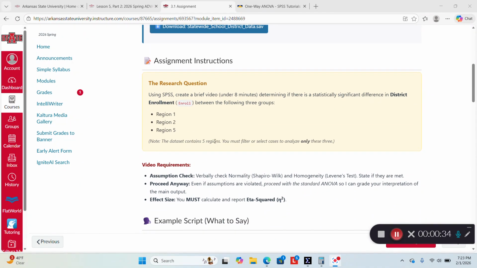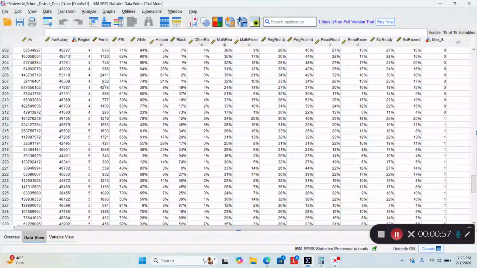We want to verbally check for normality, which is Shapiro-Wilk, and homogeneity, Levene's test, and state if they are met. Regardless if they are met, we're going to proceed with the standard ANOVA test anyway, and then calculate the effect size. I already have the data pulled up.